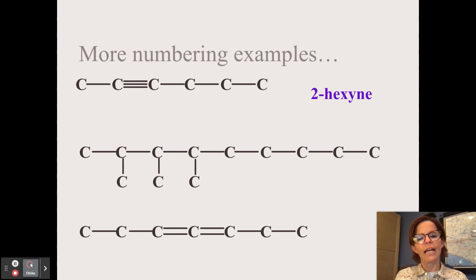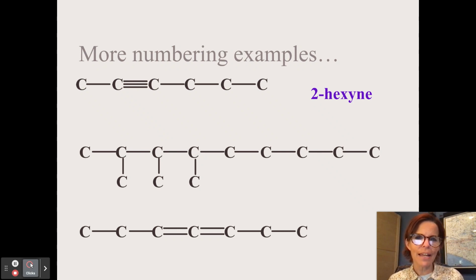1, 2, 3, 6, 7, and 8. As opposed to being off of carbons, if I go from the left, this is carbon 1, 2, 3, and 4 where these branches are located. Each of these branches is a methyl group. So that means that we have 3 methyl groups, and they are located off of carbons 2, 3, and 4.